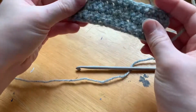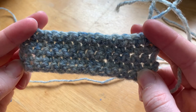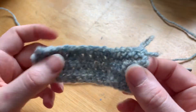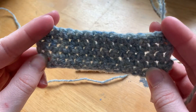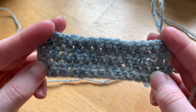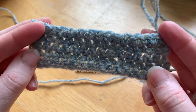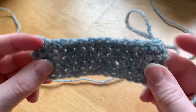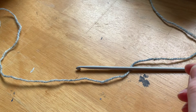I use the size 4.5 hook a lot because I use worsted wool a lot. This is kind of what we're going to be doing today - I'm going to show you how to start off something and work your way up, which would end up being probably a scarf or the start of a blanket or squares. This is all single crochet - something really basic just to get you started. Hopefully I'll do more tutorials in the future. My next one may be a granny square. But let's just get started with this one.